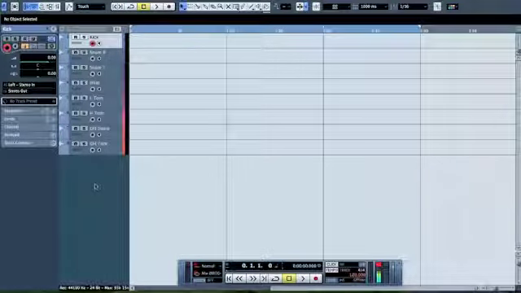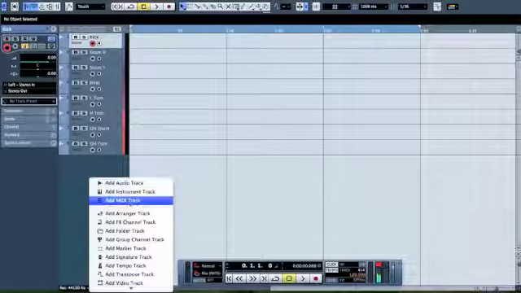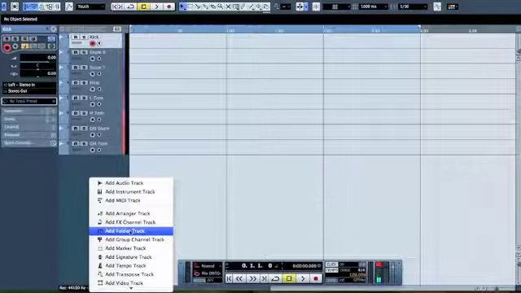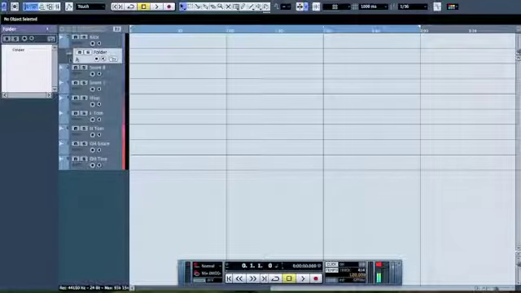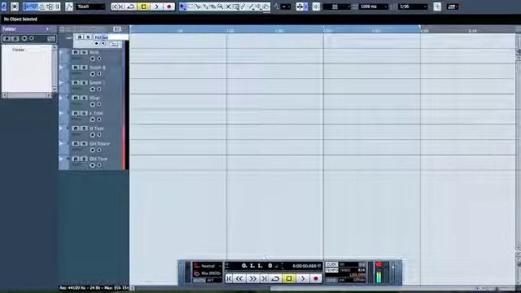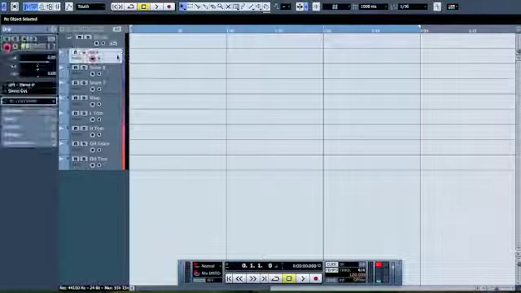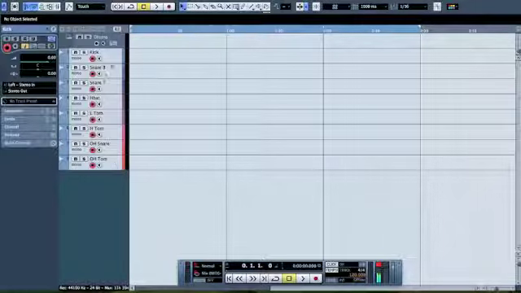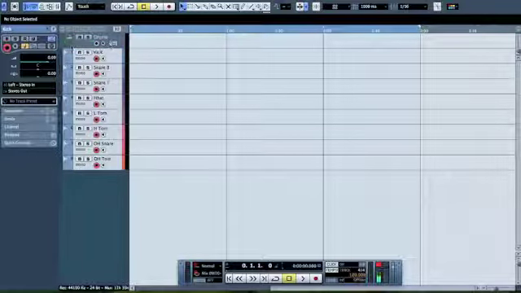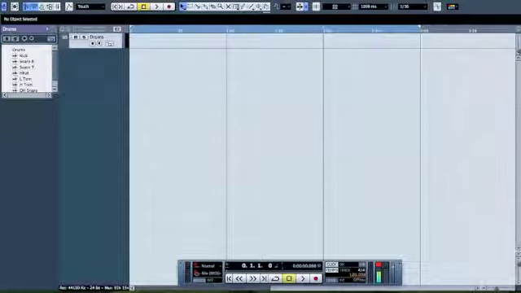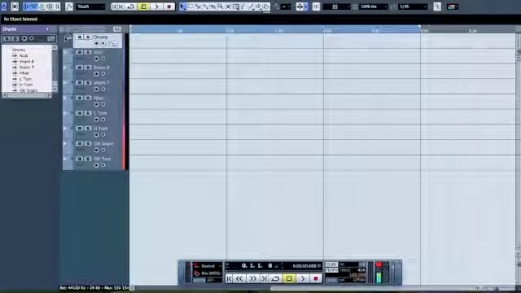I'm going to actually add a folder track, which is control click, and the folder track is right here. Click that, and if you see right here, it adds a folder just like you would on your desk, having a folder. And I'll label that drums. Go ahead and select all these by shift clicking all those. Drag them up, the little arrow shows that you're in the folder, and let go. That way you can close that folder and keep the whole session nice and clean, but your drum tracks are still there. And then if you need to edit them, you can open them back up.